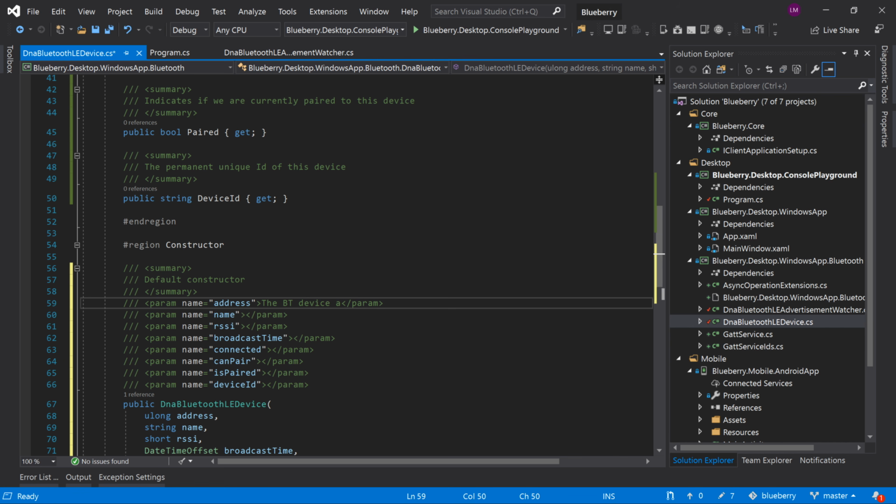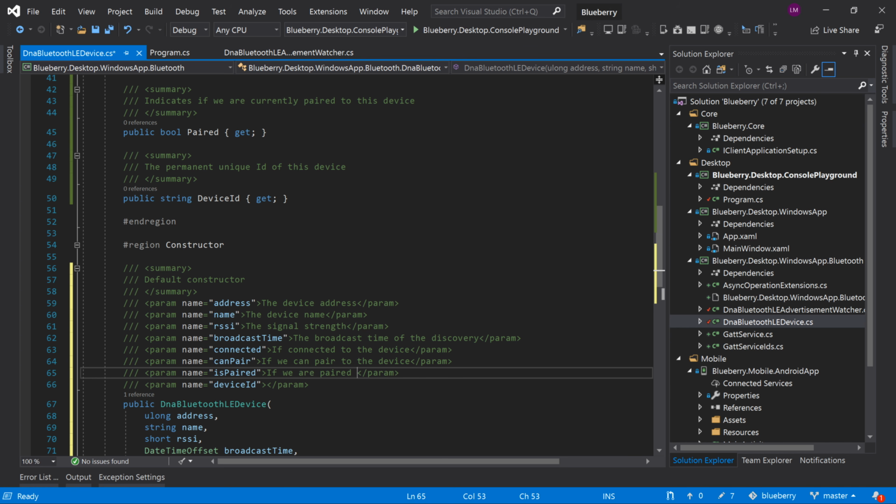Bluetooth device address, the device name, signal strength, the broadcast time of the, I don't know if that's important now. Yeah, let's keep it in there. Discovery. If connected to the device, if we can pair to the device, if we are paired to the device, the unique ID of the device.